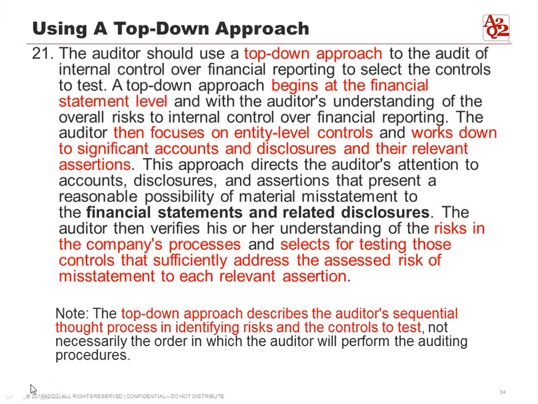Okay. The next part then it says, focus on entity level controls, because of the tone at the top. Going back to Enron, it started at the very top. It was people who had the tone at the top of how do we cheat, how do we put pressure to meet our financial incentives. So that's why there's so much focus now on entity level controls.